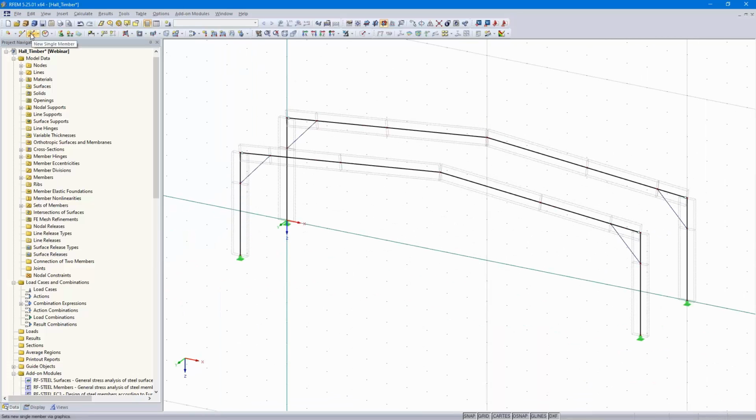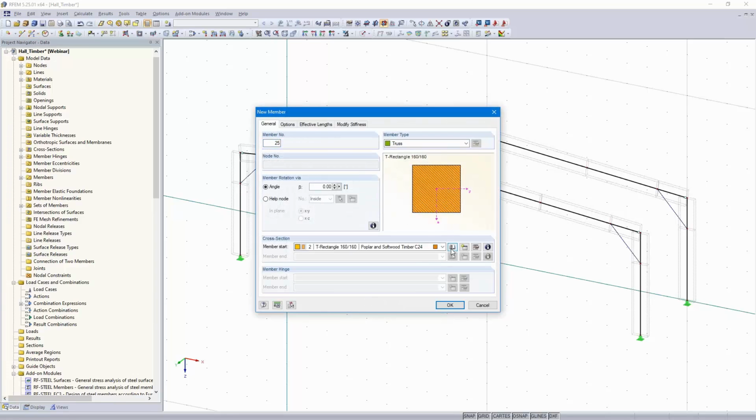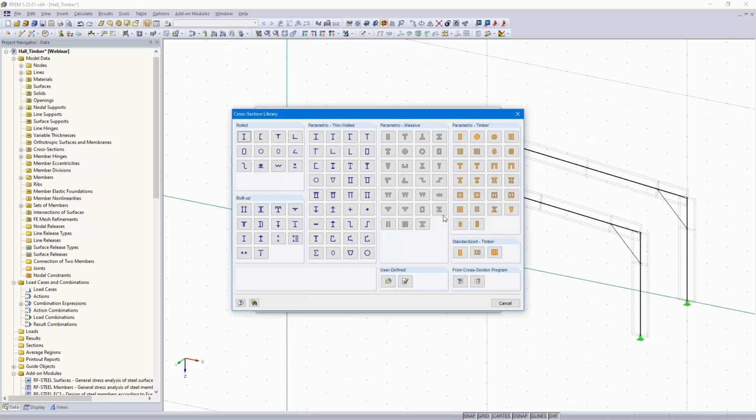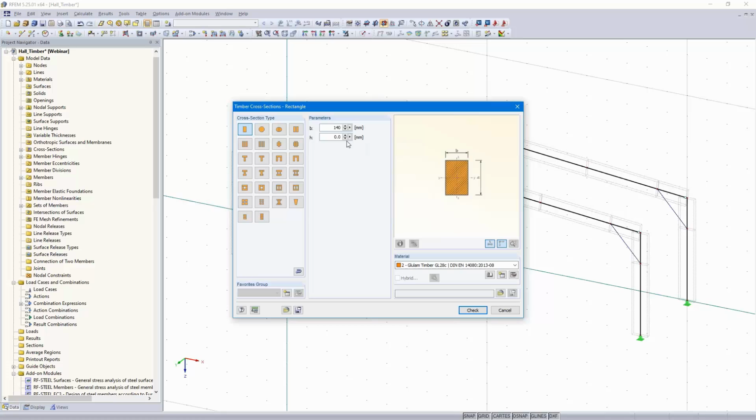So left above here, new single member, new cross section, 140 by 140 millimeters. But this time, yeah, it's C24.